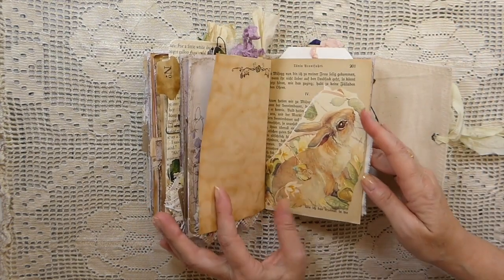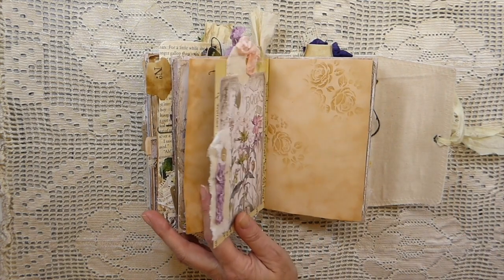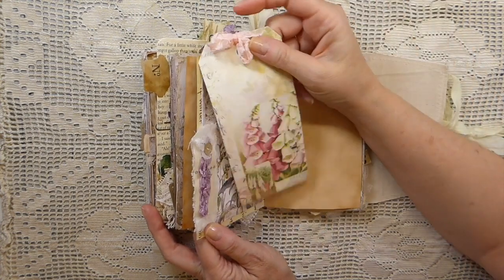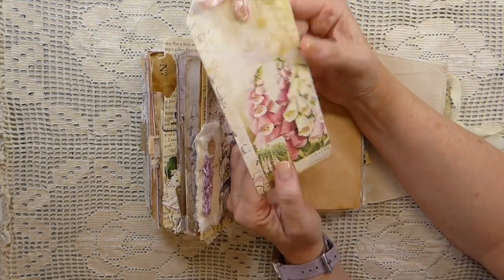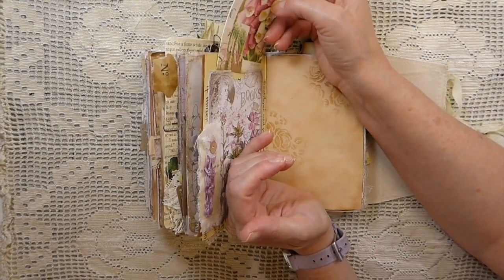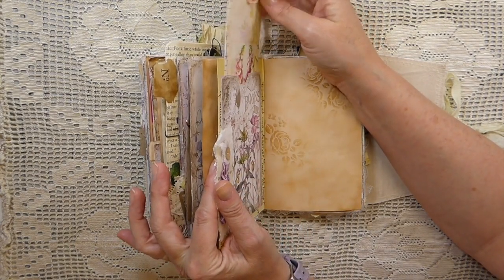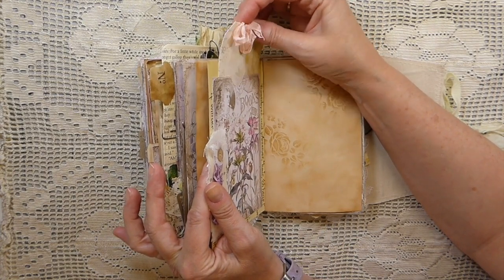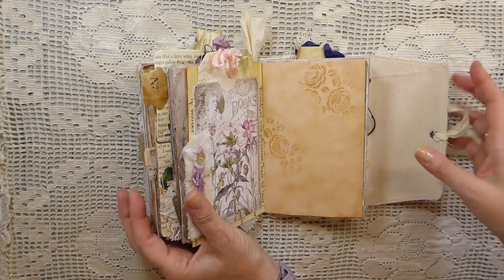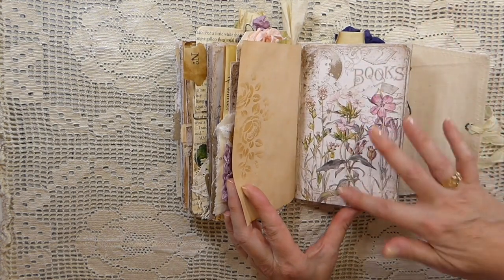I've enjoyed this journal so much because I've been working in greens and reds with all my December dailies. I've got some of those for sale — it's a great time to purchase because with the shipping delays, buying now will ensure you have it in plenty of time when December comes. Another tag in this little pocket and another snippet with an old mother of pearl button. More stenciling — I love those pages.